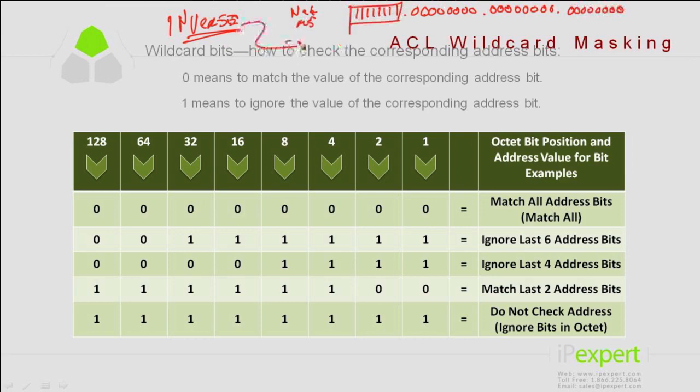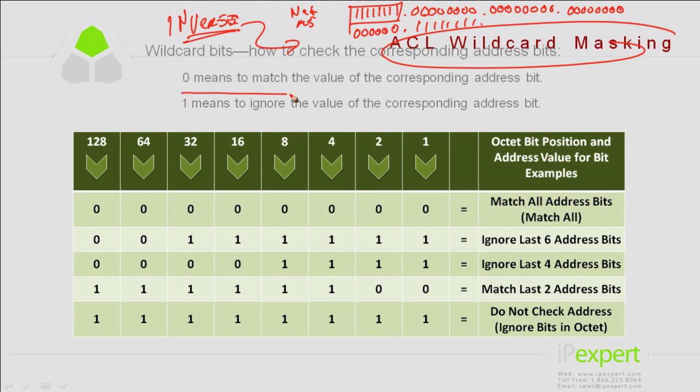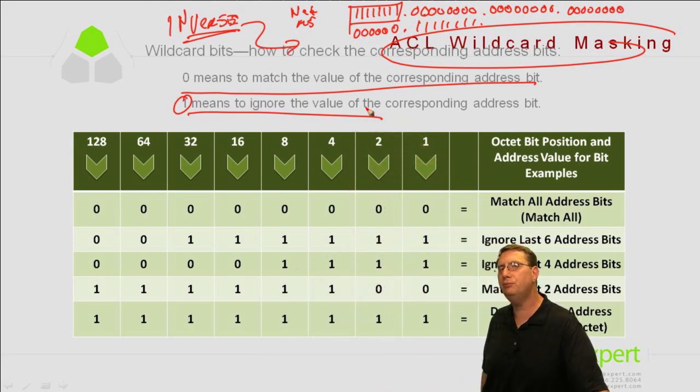Why I like the term inverse mask rather than wildcard mask is that the logic changes. The only thing that happens is zeros mean that it has to stay the way it is. Ones mean it can be anything in the arrangement. So 0 means that it has to match. 1 means ignore it, which means I don't care what the value is. Now the rationale behind this is that it gives me the capability of constructing some pretty sophisticated configurational constraints.